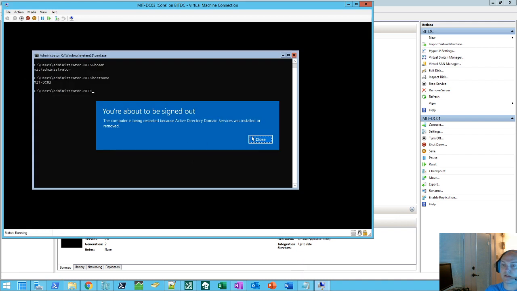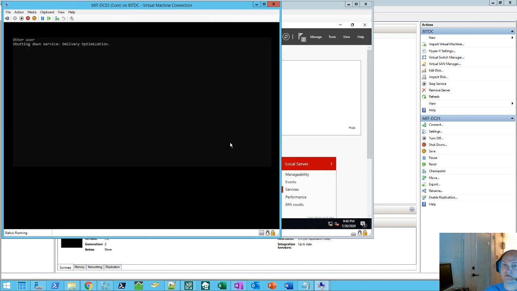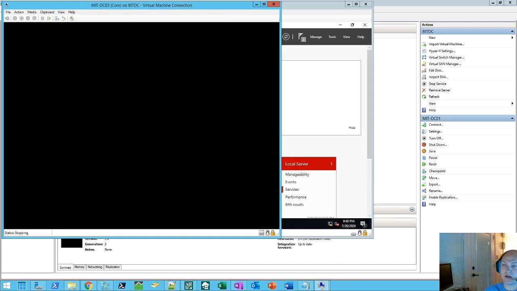Yeah, so there you go. DC set up as Core. Probably not a bad idea for anybody. An extra DC on Core doesn't take up that much resources.